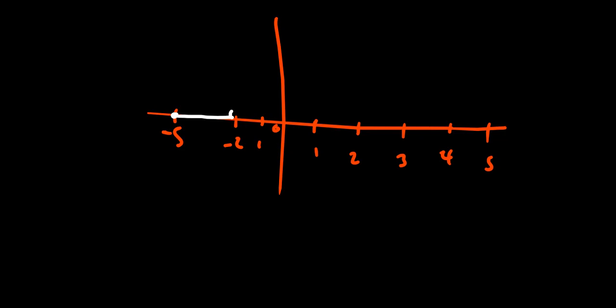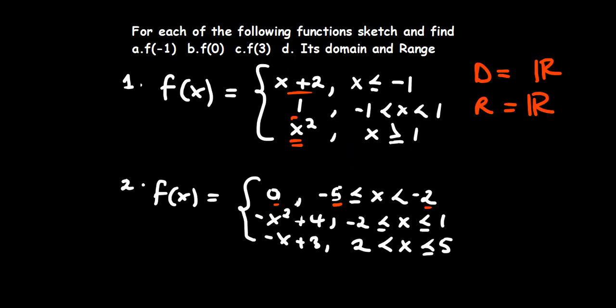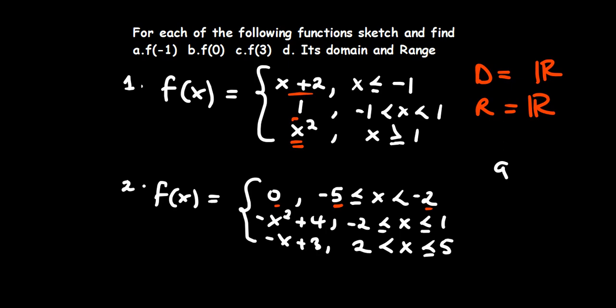So this will be open here, like that. Now we have the second one, which shows us this other part, a quadratic function. This quadratic function has a to be less than 0. So if a is less than 0, it means that our graph is going to open what? Downwards. So then our graph will open downwards.